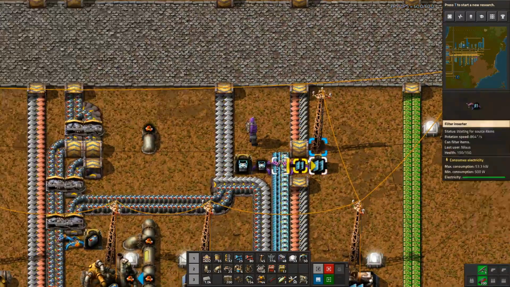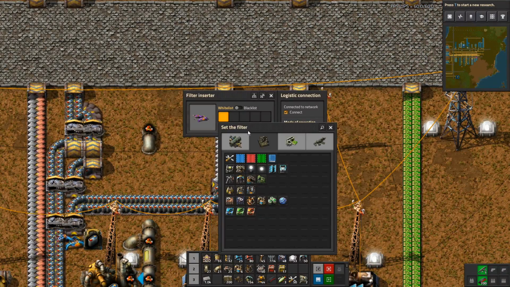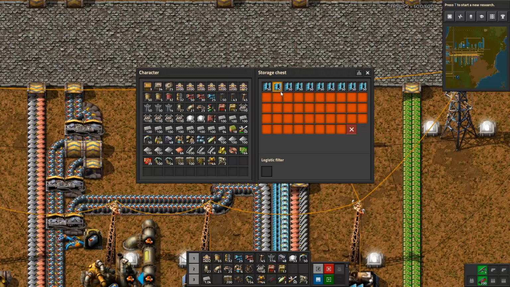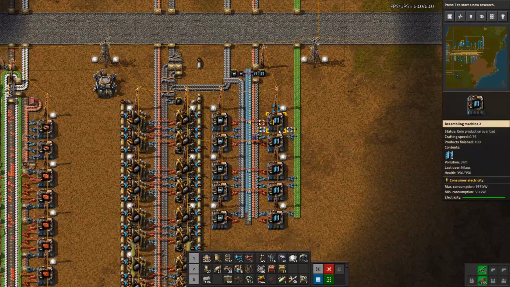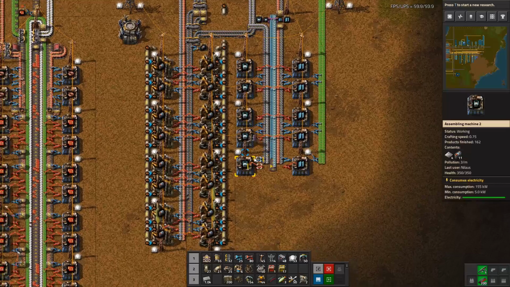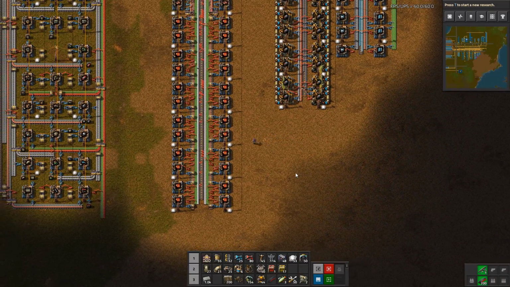Whoa, it did not go. This one, copy, paste. Here. Here. And there. So they are now ready to be placed. That means I can now start placing robots and start using robots to place solar panels. There we go. That's what I wanted to say.